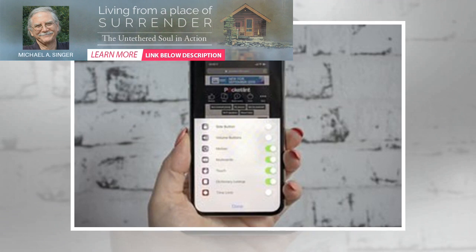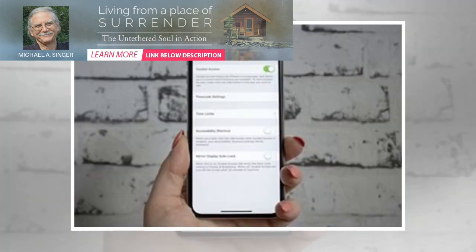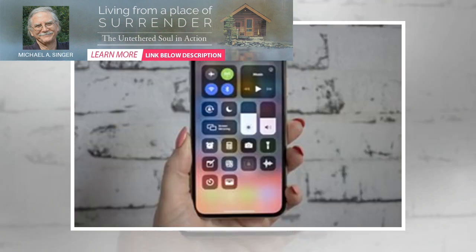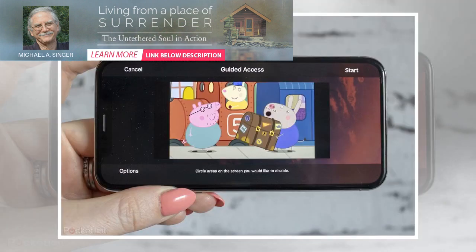Anything else I need to know about guided access controls? A couple of things. Firstly, it is possible to add guided access controls to your Control Center dashboard, offering quicker access. To do this, open Settings, Control Center, Customize Controls, tap the plus next to Guided Access. You can change the order apps appear in your Control Center by moving them up and down using the 3 lines on the right. Read our Customizing Control Center feature for more tips.